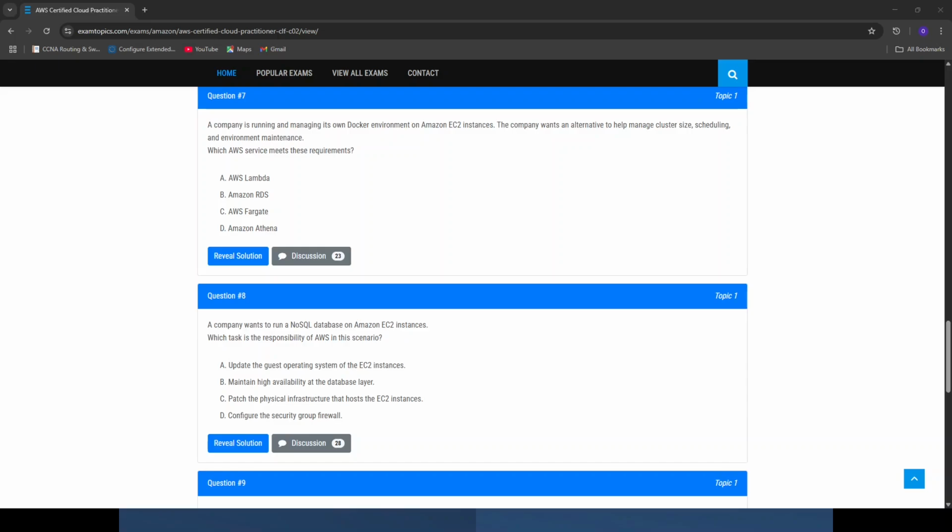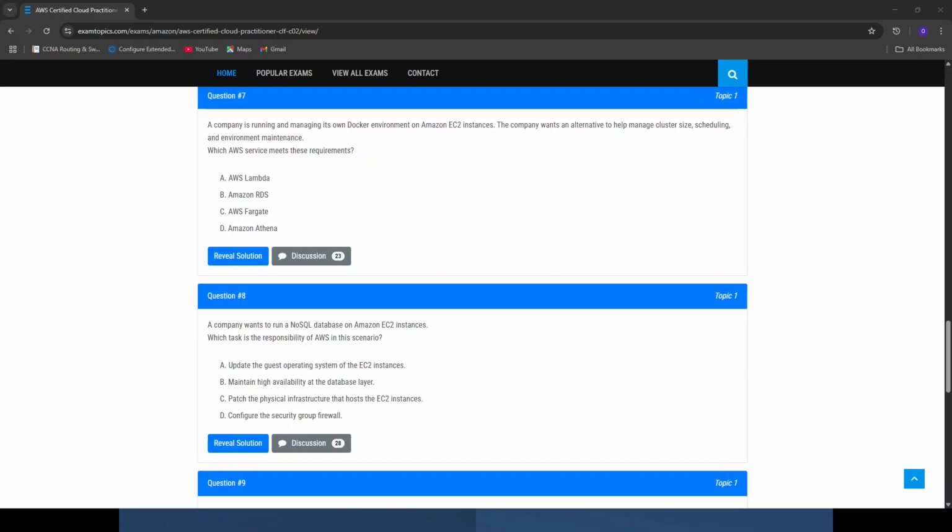A. Update the guest operating system of the EC2 instance. B. Maintain high availability at the database level. C. Patch the physical infrastructure that hosts its EC2 instance. D. Configure the security group firewall.